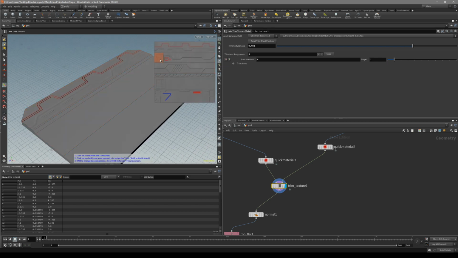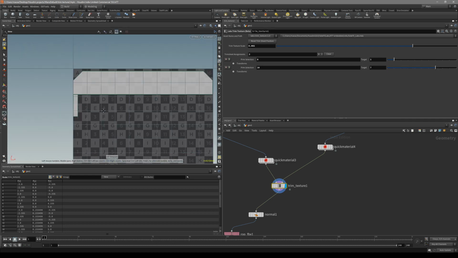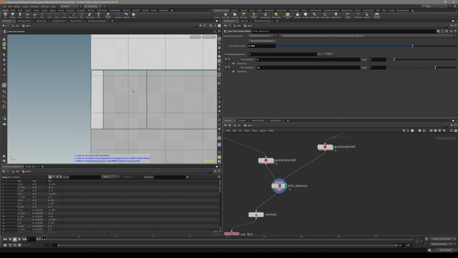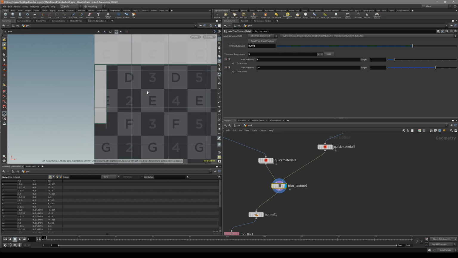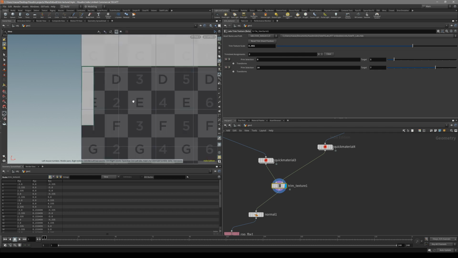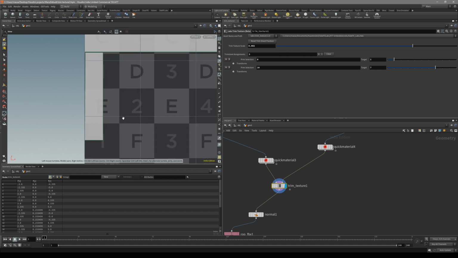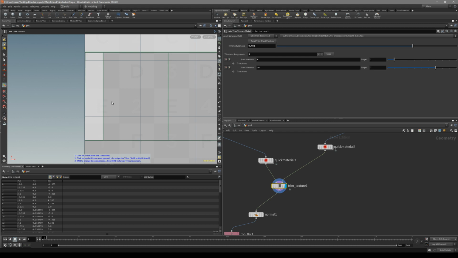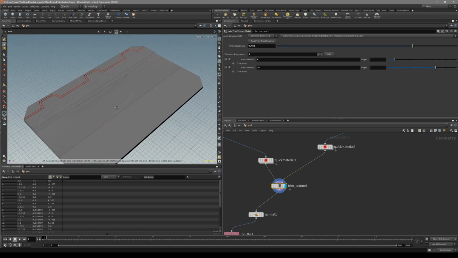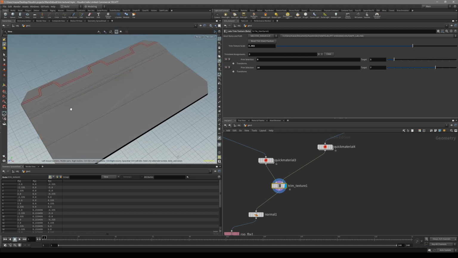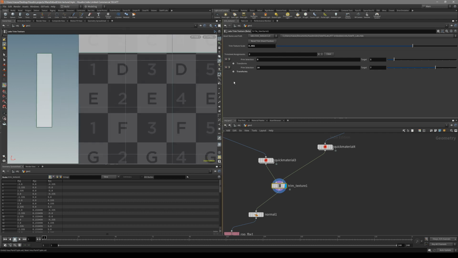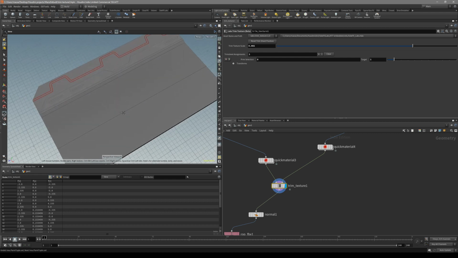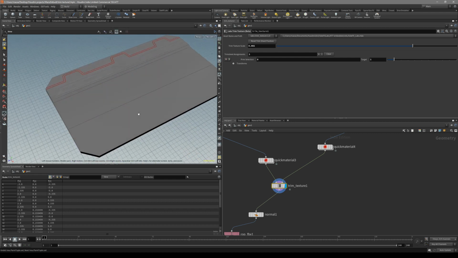Let's say we select maybe this one and press on this. If you take a look at our UV space, you can see that our trim was very small, only in here, and it did not stretch out to the maximum. It basically tried to fit inside the space without any stretching or transforming our polygon. So one thing to remember: the trim should be appropriate for our selected polygon.